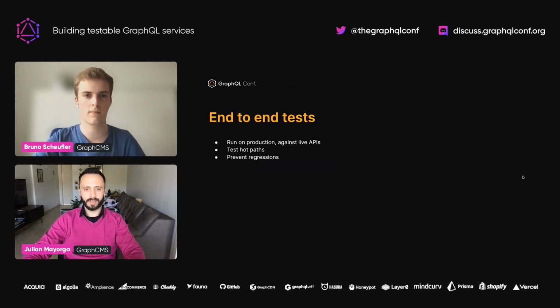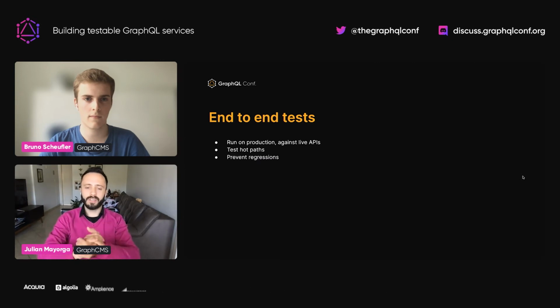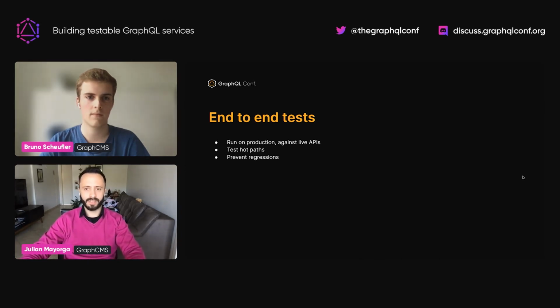Now let's see a bit how we would test that from an end-to-end layer to an integration point of view, and then finally unit tests. So let's start with the first kind of test that we could write against this kind of API. And it's a very special kind of test because you want to be really close to your users.